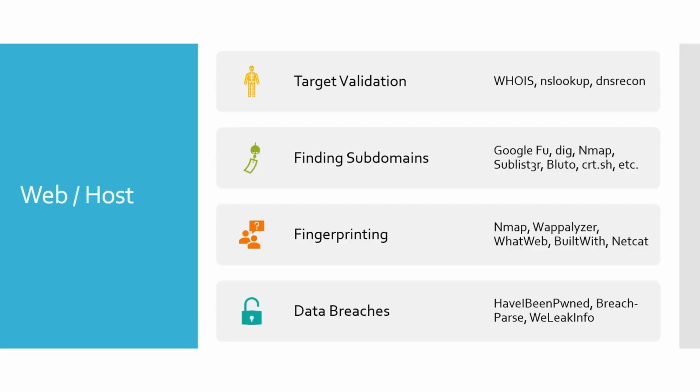There's fingerprinting. We need to know what's running on a website or what's running on a host. What kind of services are out there? Are they running a web server? What's that web server? Is it IIS? Is it Apache? What version is it? What ports are open on their machines? Oh, they have FTP open. What version of FTP is open? So we need to fingerprint machines and understand that.